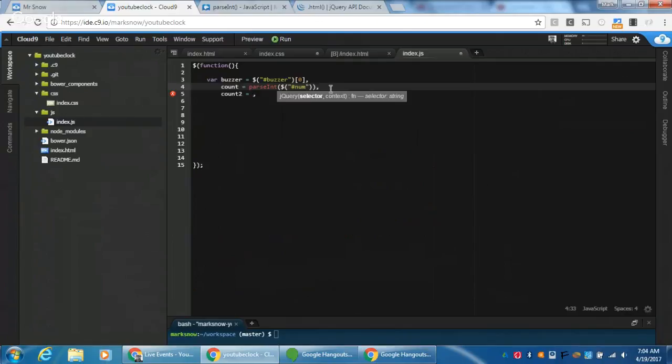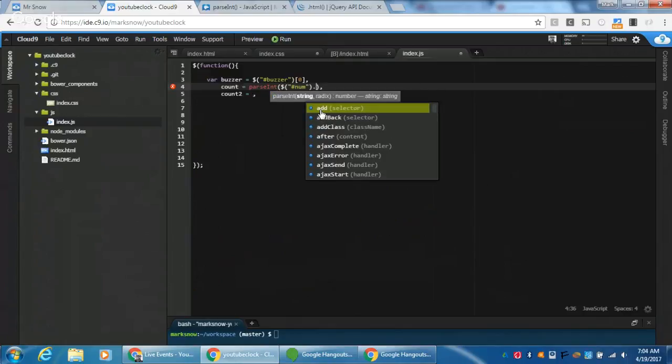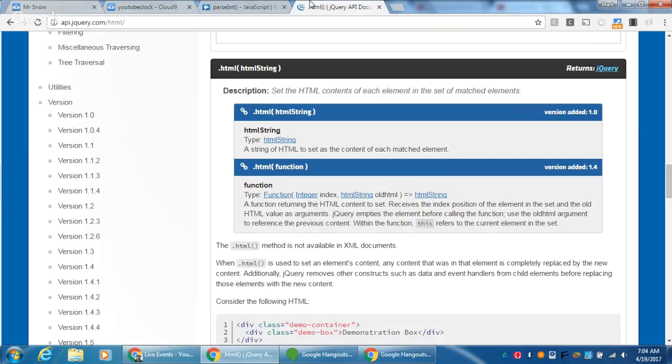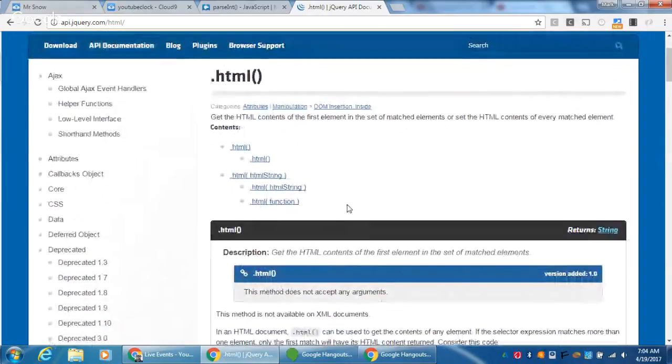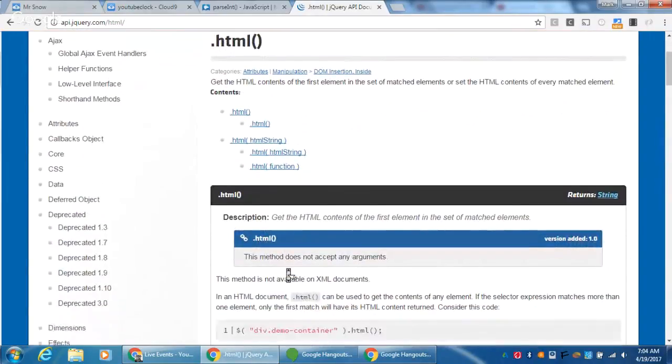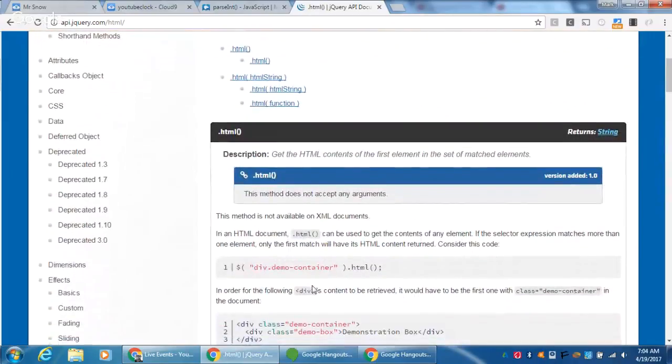Okay. Once I grab that, let me go up here. If I don't put a string, and I just want to grab the content, I could just use this .html. So you can see it says, get the HTML contents of the first element in a set of matched elements.